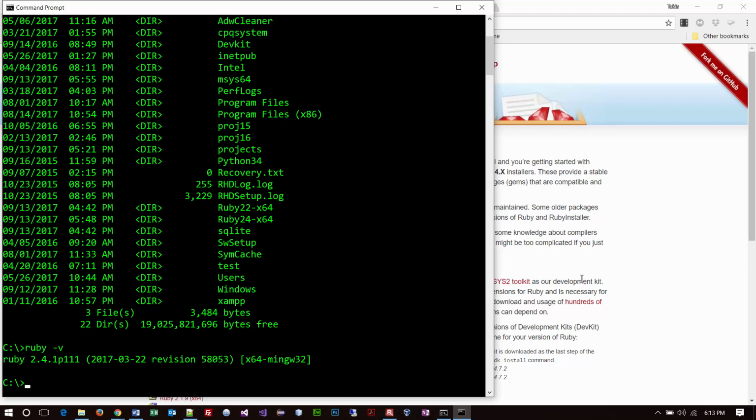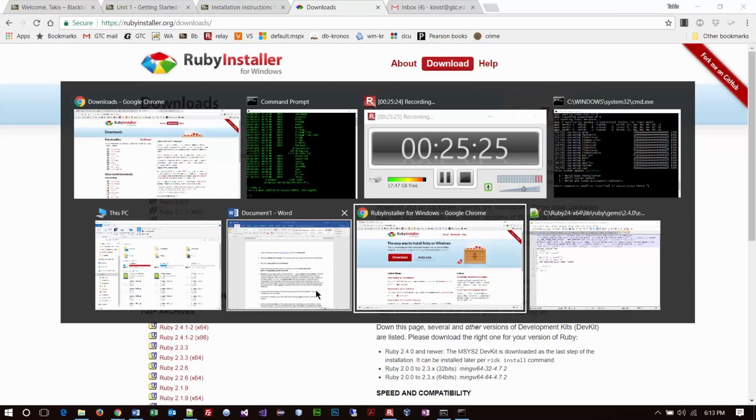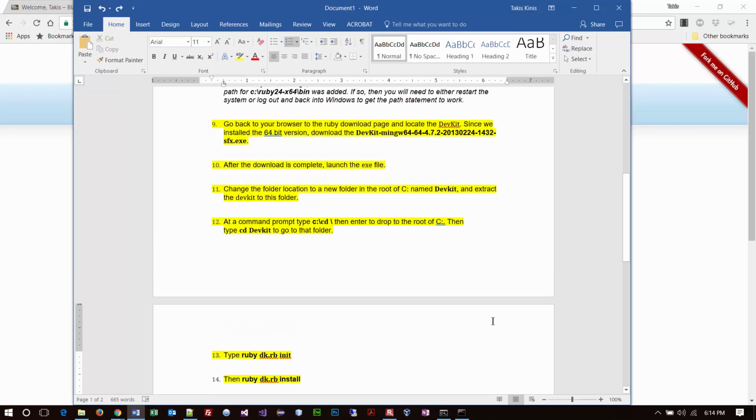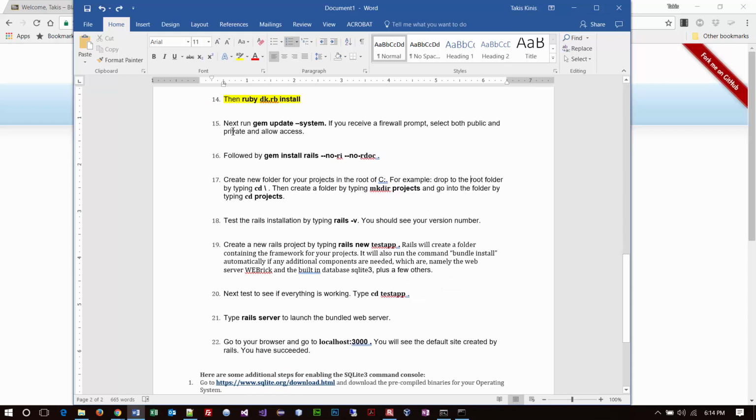All right, now I'm going to go back to my instructions here, wherever I put them. There they are. And you see I got a bunch that I'm removing because we already did the install of the dev kit. So now I'm actually down to this step here. And the next step, and this is kind of fun because if you're working on a machine, you can actually copy paste these right into the command line if you don't want to type them. Except you don't have the document, but you could pull it from the web page. All right, so you can see the command is gem update --system.